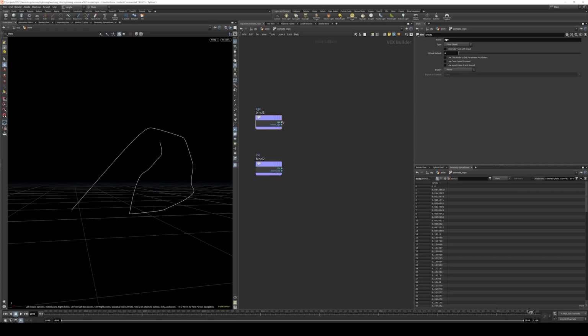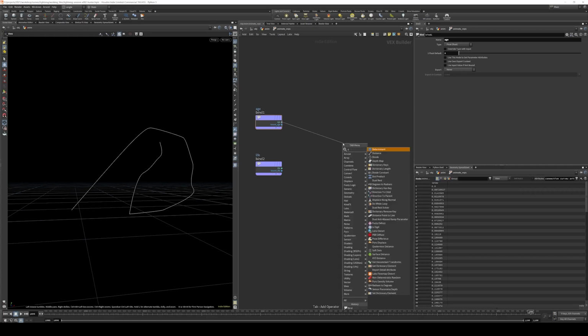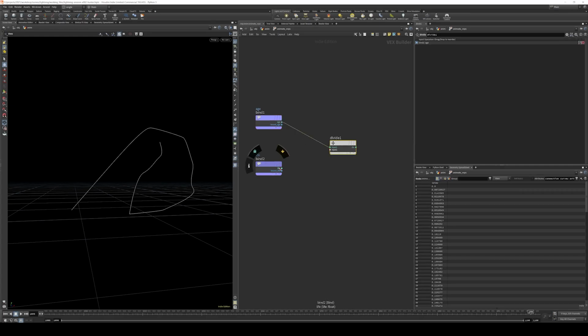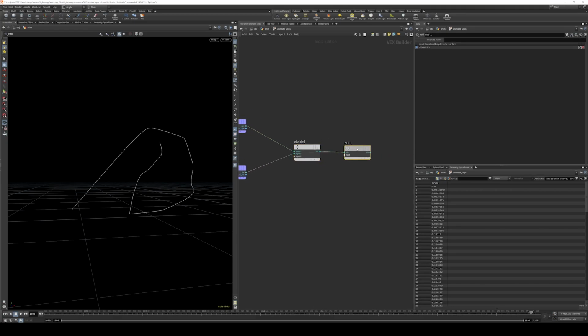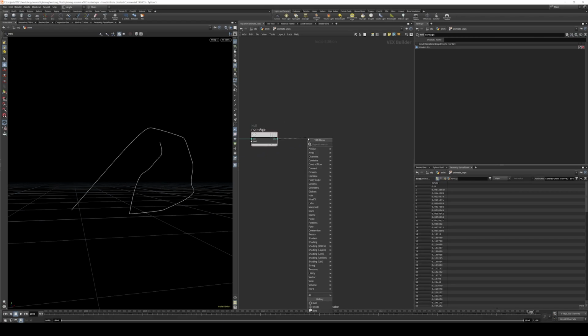So we want to make norm age first. So it's age divided by life. We'll call this norm age. And we'll add a ramp to that.